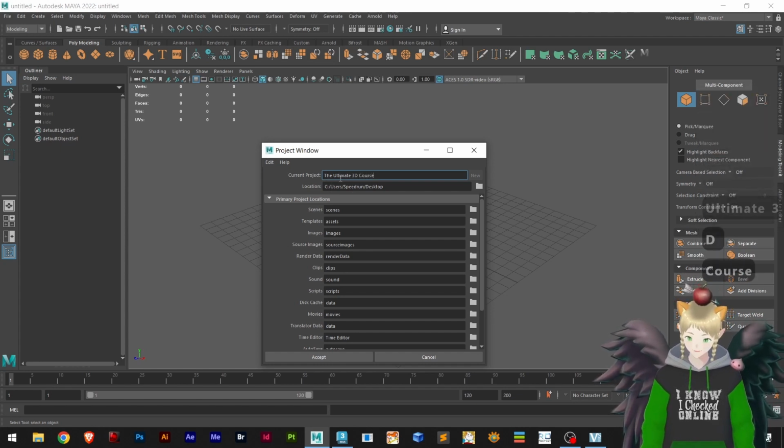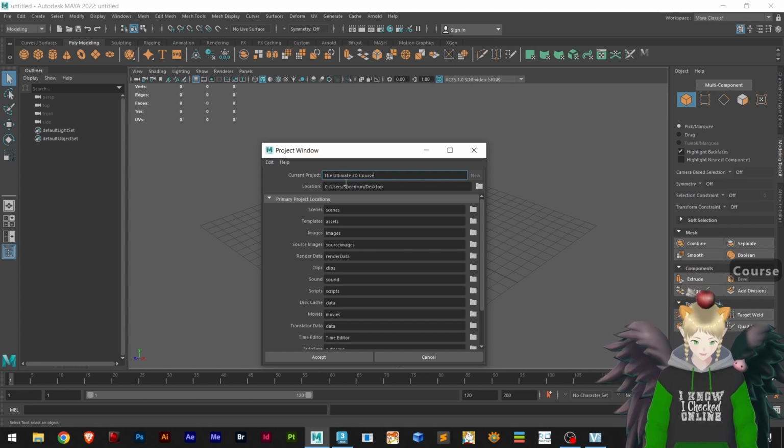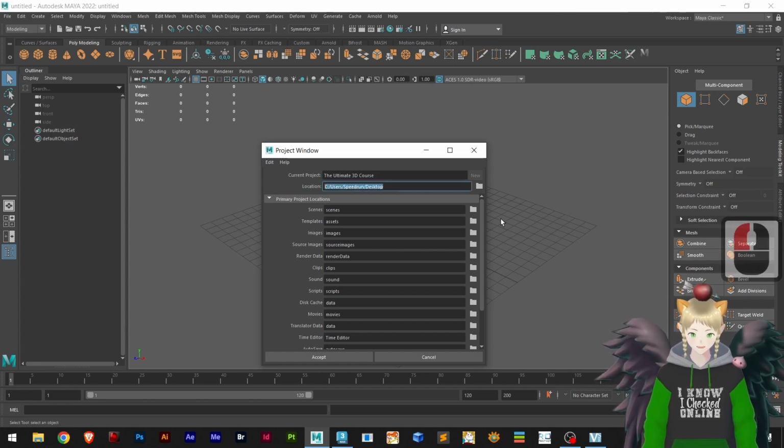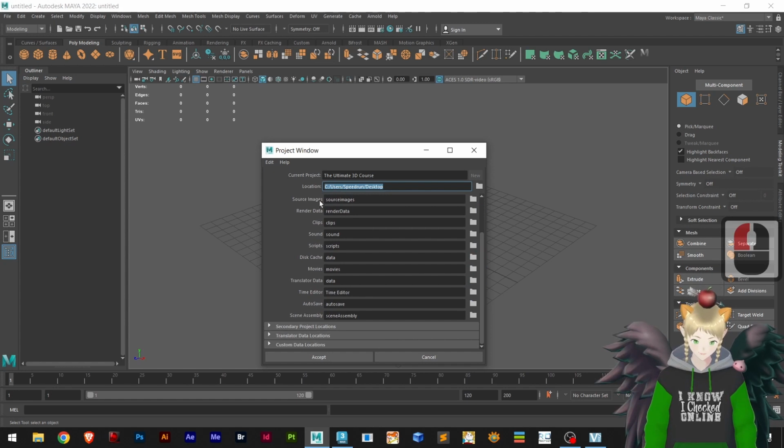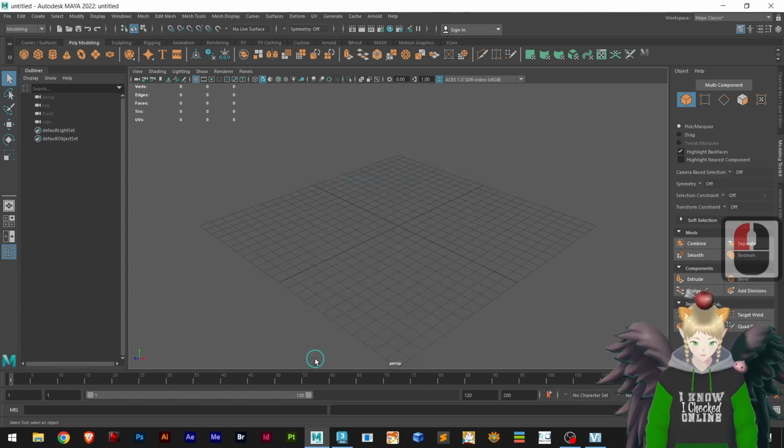I'm setting the location to the desktop of my computer right here. After I hit accept, it will create all these folders in this folder called the Ultimate 3D course. Now I go ahead and click accept.